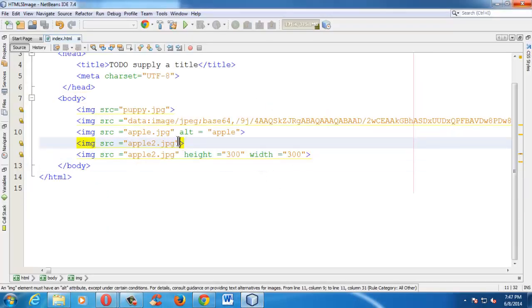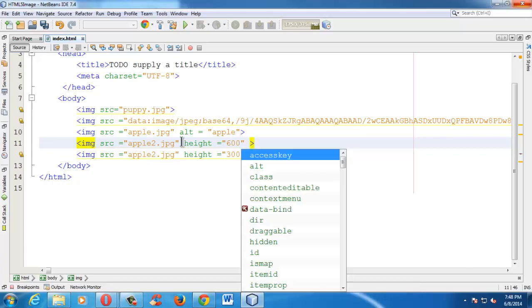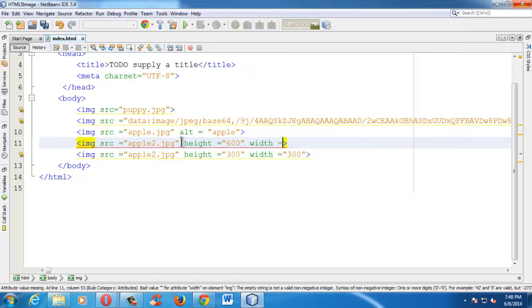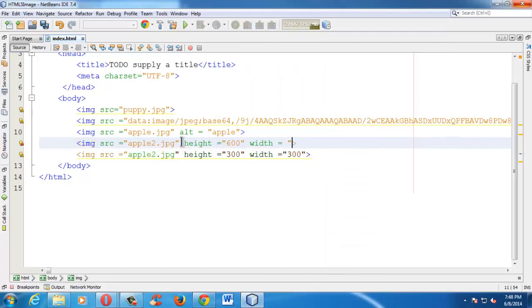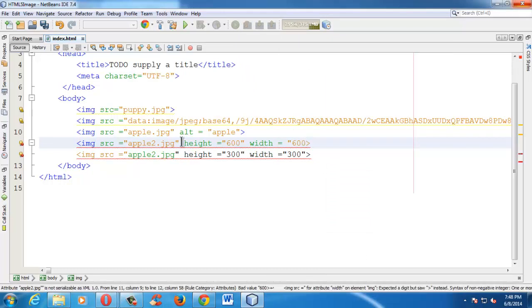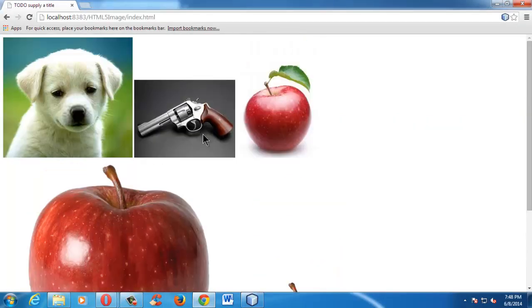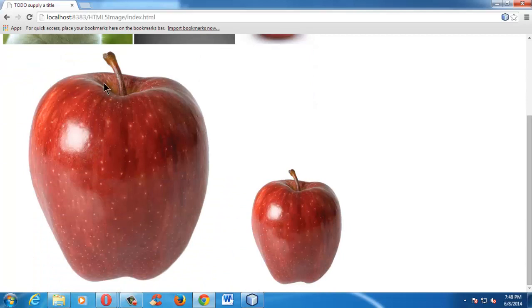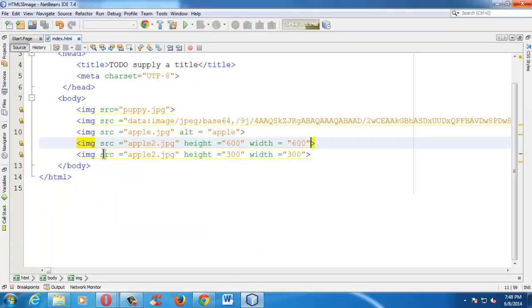Similarly, you can use these height and width attributes on the previous image also. You can say height is equal to 600 pixels, 600 here means pixels. The same you can have for the width attribute, let's say 600 once again. This reduces and scales that huge image. Now if you come to your web page, see, it makes a difference. The previous image was very huge and now it got scaled to 600 by 600, and the big apple we can call that image big apple.